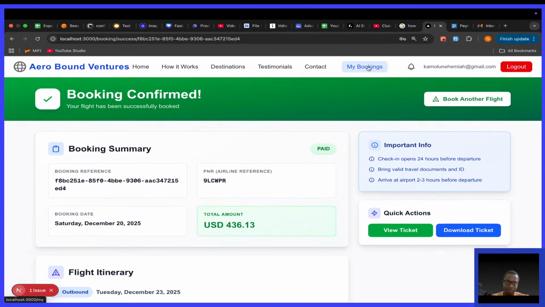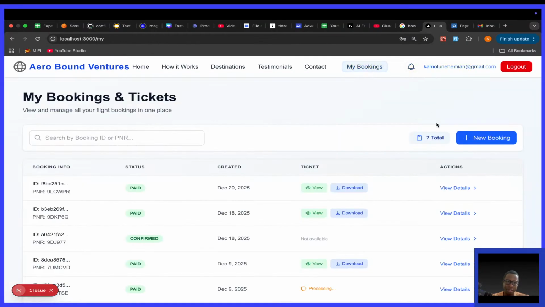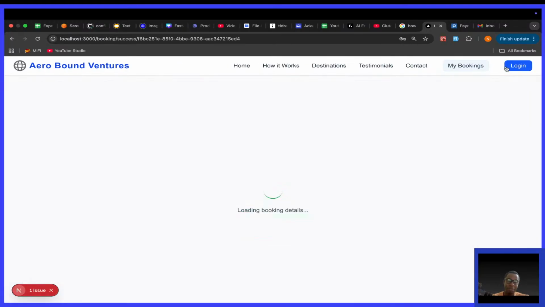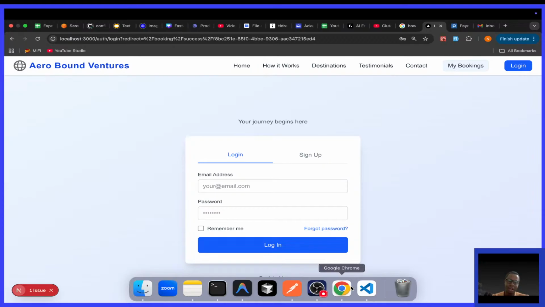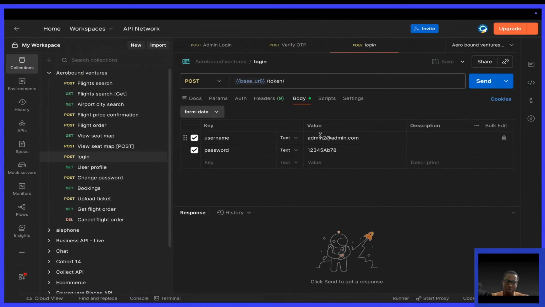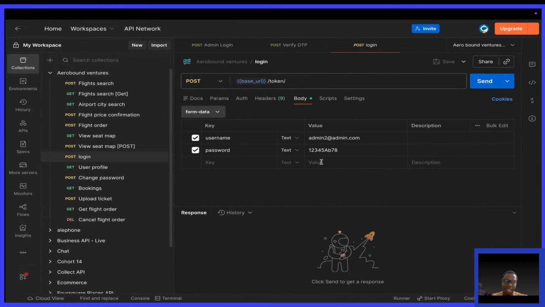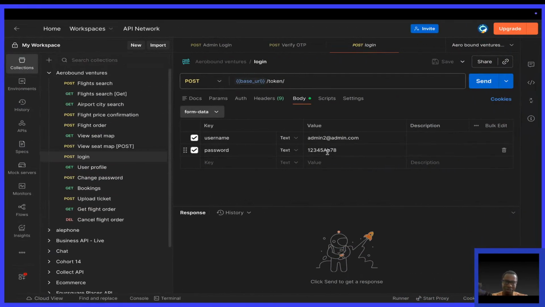So yeah, we have made really tremendous progress, and now we are moving towards the end of the flight booking engine.